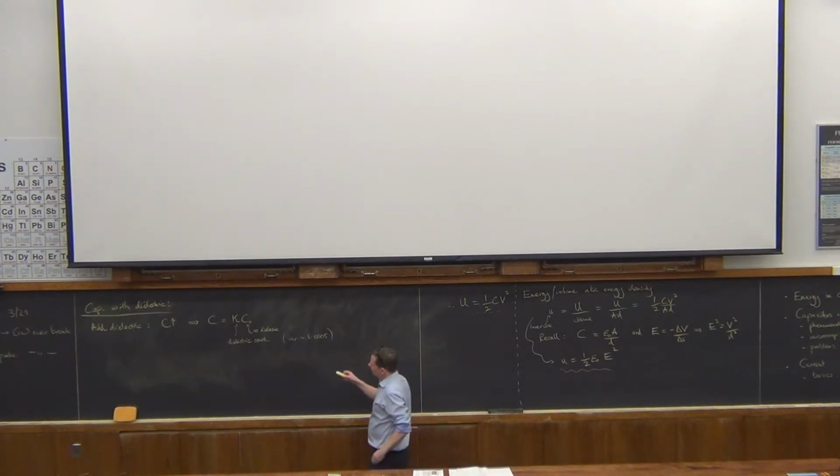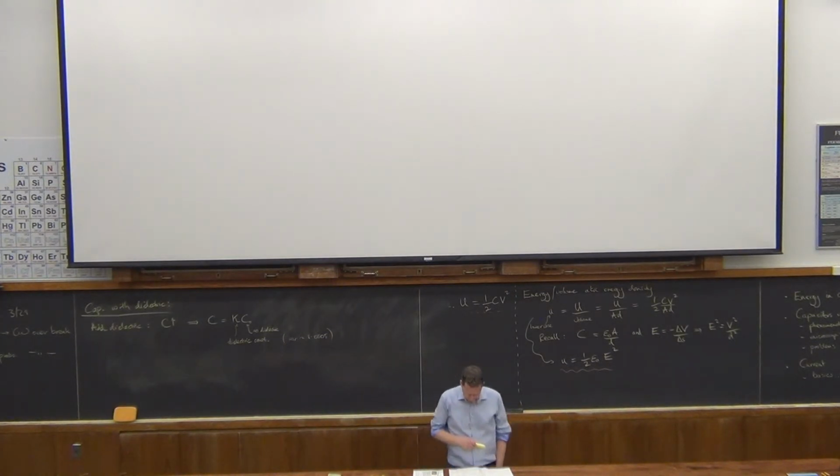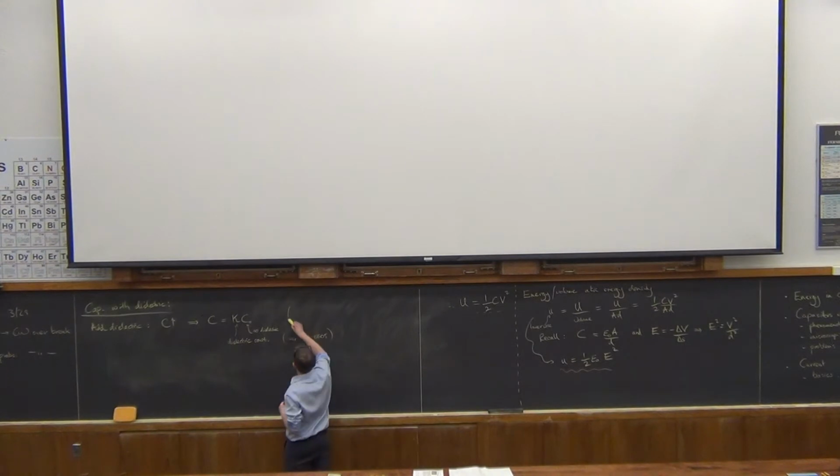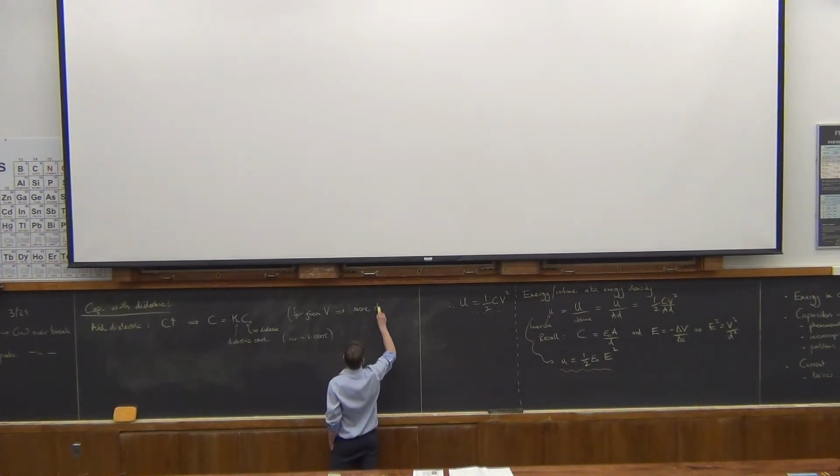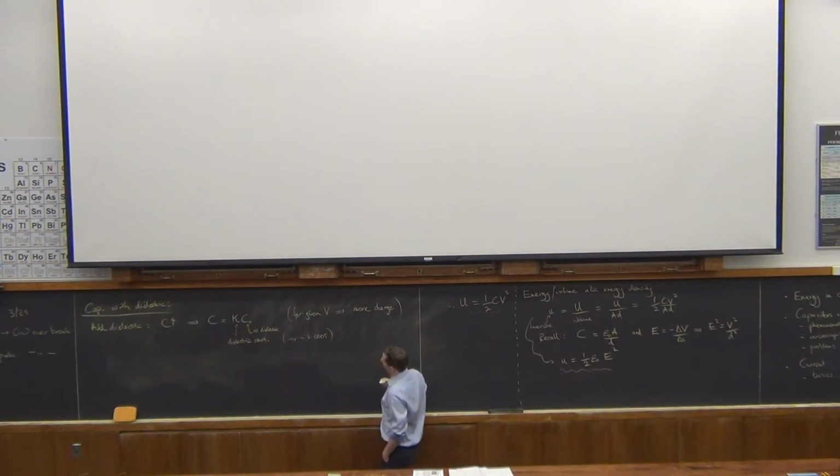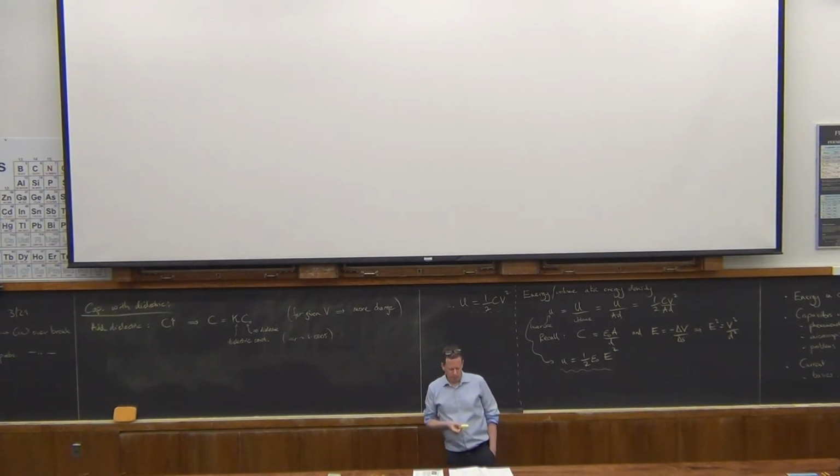All right, so here's the first empirical relationship. One thing to think about is, if I've got a certain potential difference that I can apply across my capacitor plates from some external battery, this implies that for a given V, maybe coming from outside, I can have more charge on my plates as well. Okay, so there are a number of just obvious consequences of this. We'll talk about a couple more of them in just a moment.